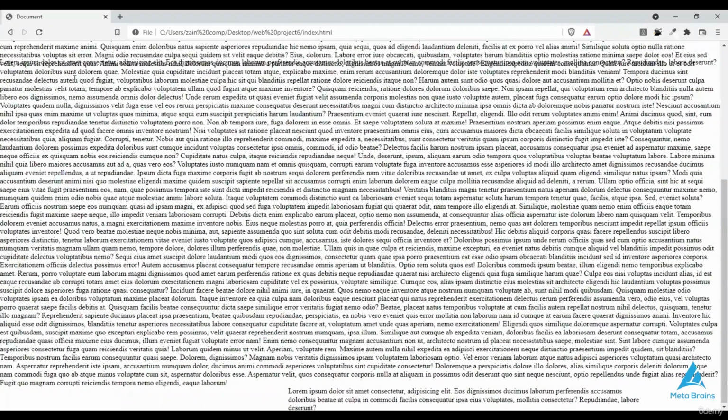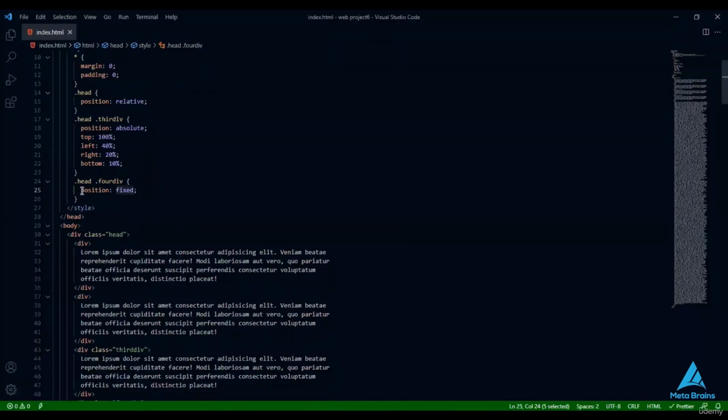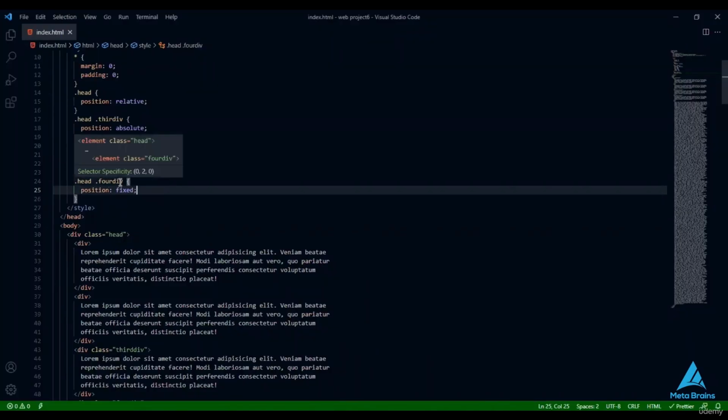In the previous lecture we used to fix images only, but in this lecture we can fix elements' positioning as well. That's what we learned. We can fix elements' positioning easily. Our next property is sticky. It's closely related to fixed, but the difference is that fixed works according to the viewport and sticky works according to the scroll bar. I'll show you its implementation.